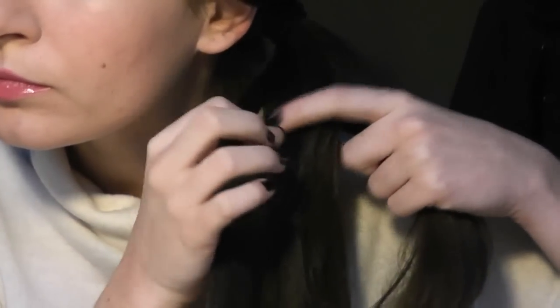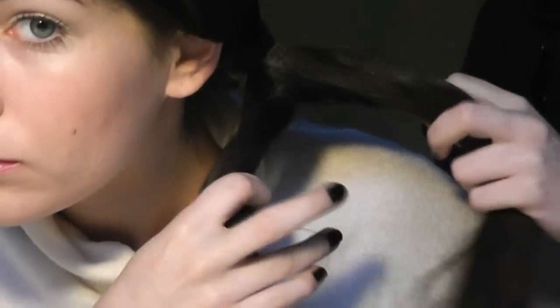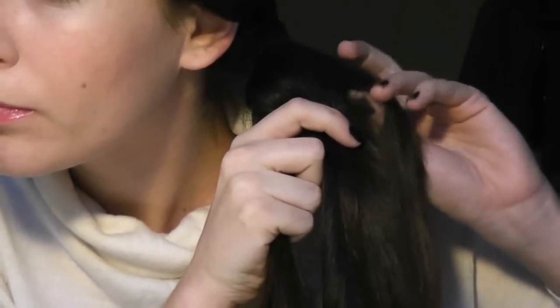Step 3 is actually braiding your hair. First, you need to separate the ponytail hair in 2 sections, and from these 2 sections you're gonna start braiding. What you need to do is take a strand of hair from one of the parts and just take it over this part and join it with the other one. Then you just repeat the step with the other part of hair.